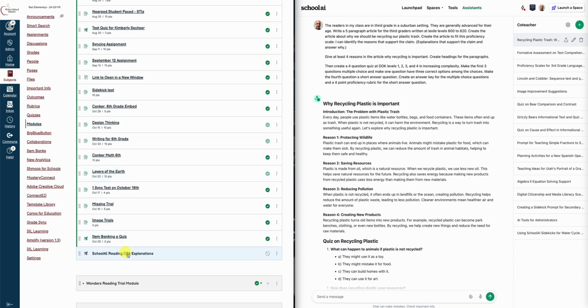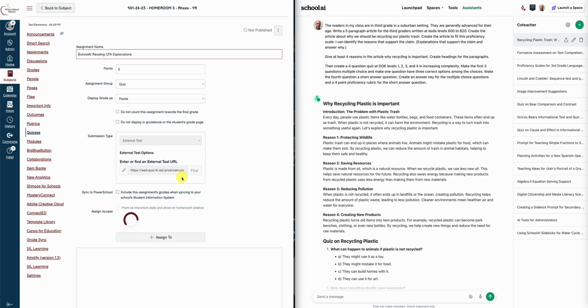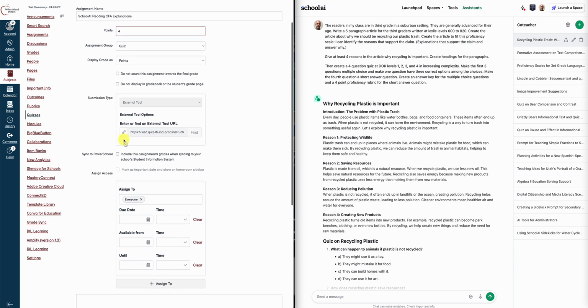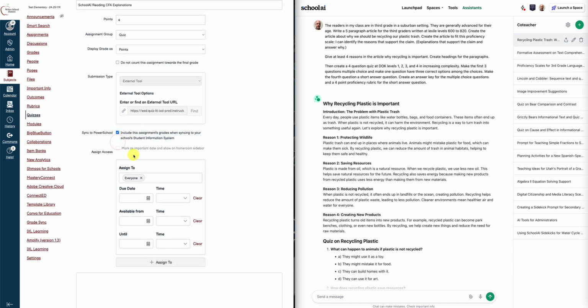Comes up here at the bottom as usual, and so we'll open that up and prepare our quiz here. This one we're going to say it's 4 points because I have to get everything exactly right in order to get credit for it. I want it to sync to PowerSchool. I'm going to assign to everyone, and it obviously needs a due date. Now I'm going to pick one kind of close to the end of the school year here, December 20th in the calendar year at 11:59.